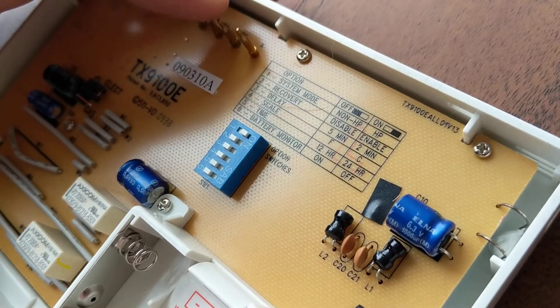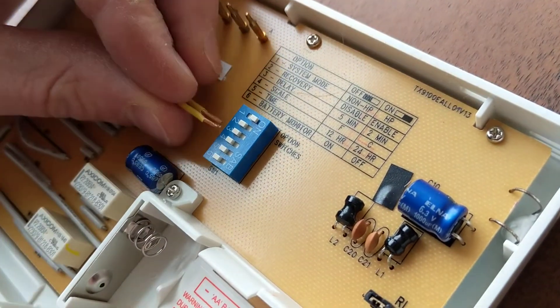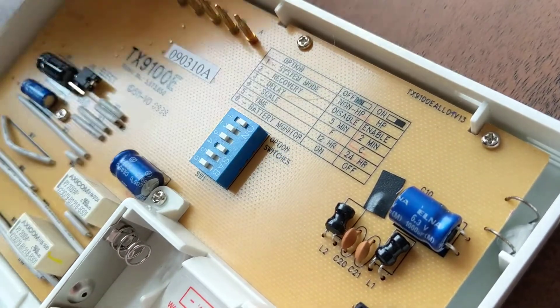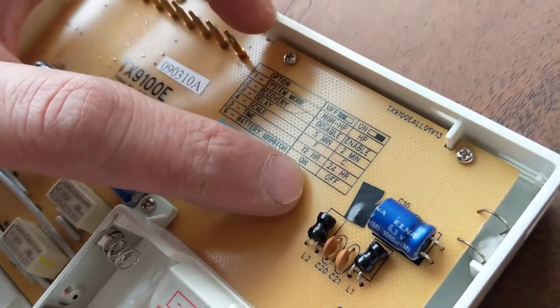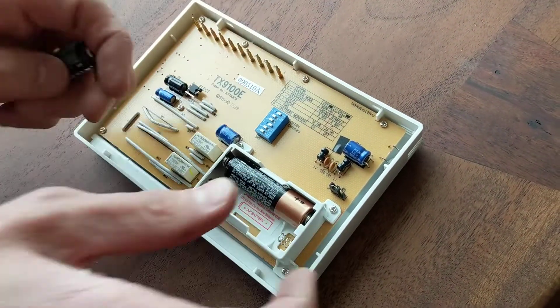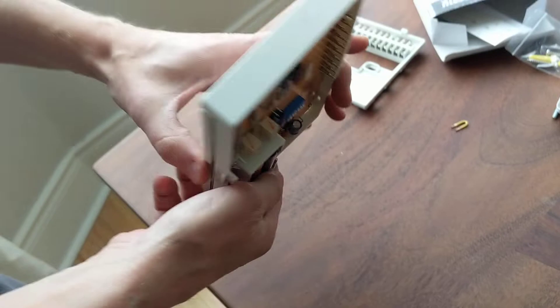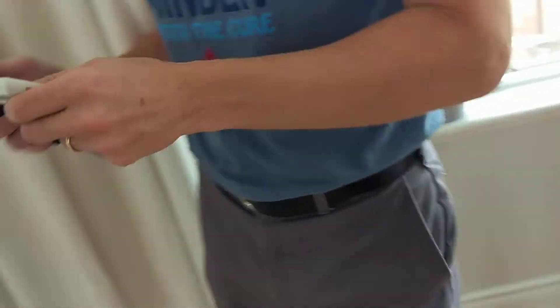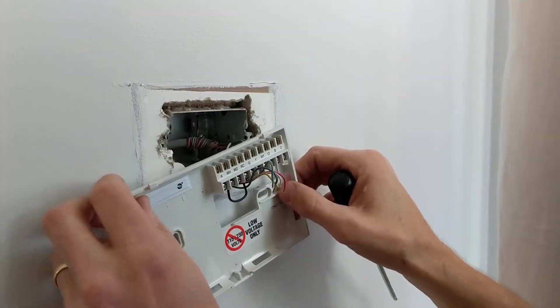Fahrenheit or Celsius. Right now it's set for Fahrenheit, so we're going to move that over to Celsius. That's number four. It's a little more accurate under Fahrenheit. Slightly more like another half a digit. 12 hour versus 24 hour. Fine. Battery monitor on or off. And we actually need to put in the batteries. So we'll do that. So this unit is powered off of that white wire. So here we go. Let's wire it up on this part. So it might be better just to put the screws on first.